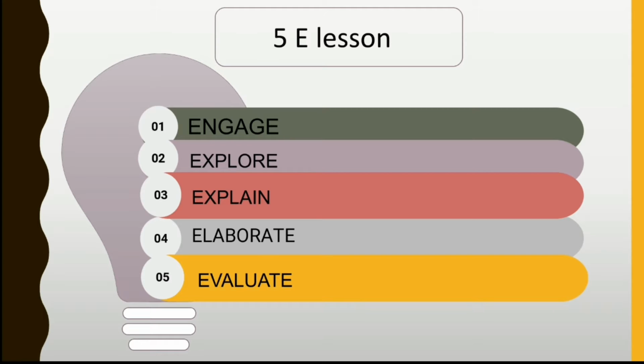In our presentation of the 5E lesson plan, we will have 5 parts. That is engaging, exploring, explain, elaborate, evaluate. In the first part, we will have a video to get the students' interest. And the aim of the second part is exploration, to provide the students time to think about the concept of light.